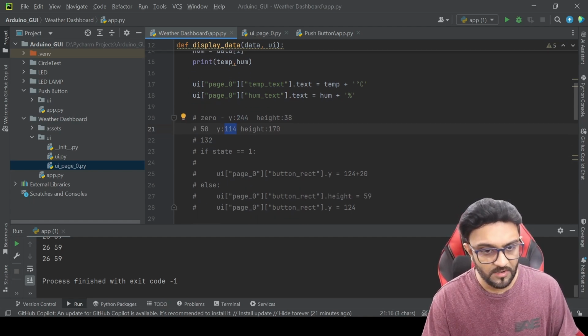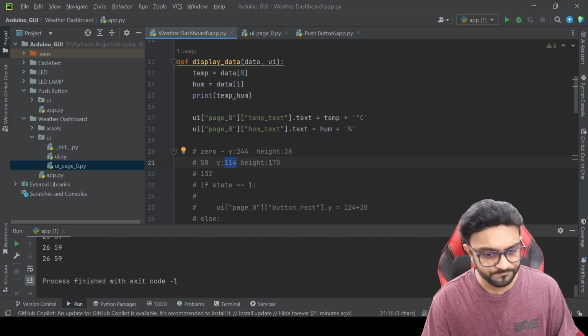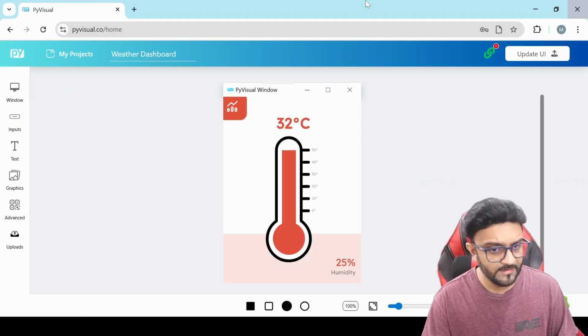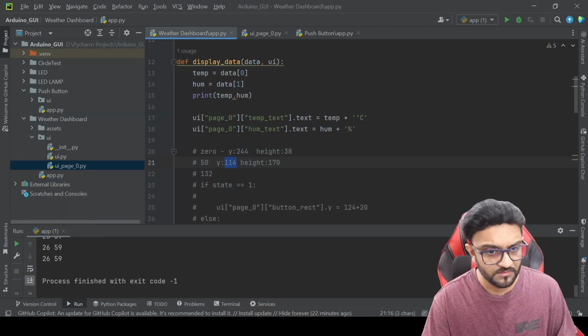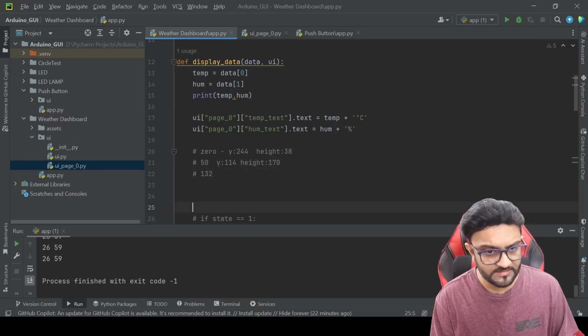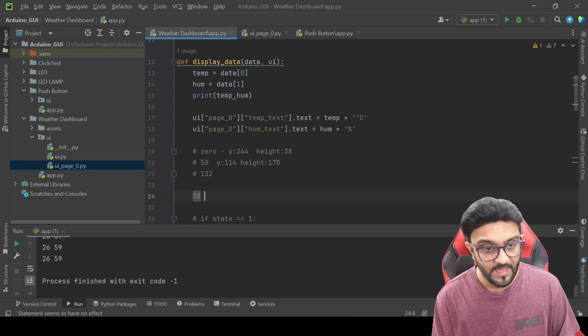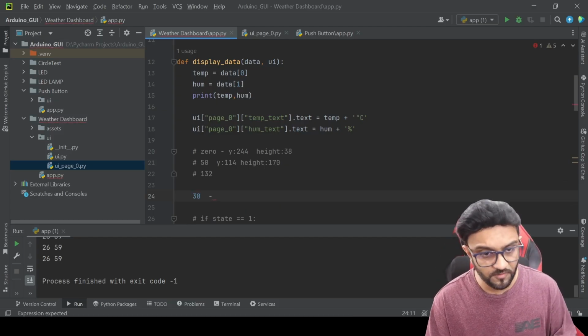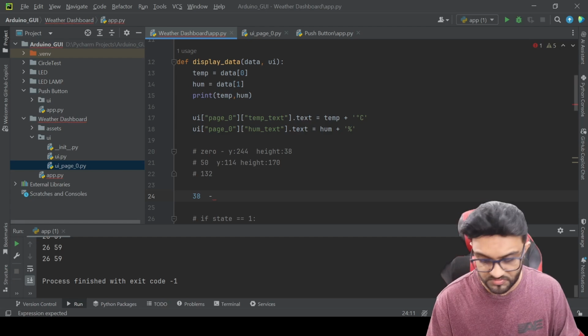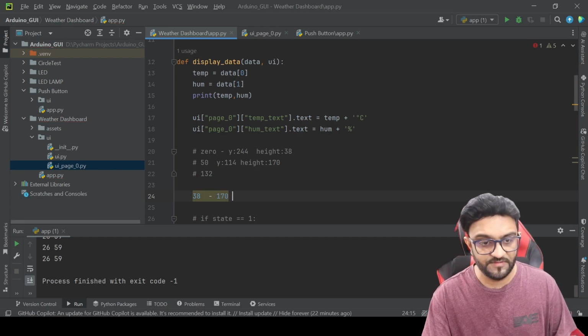So now we need to go back, and at 0, we are getting the value of height as 38, right? And then at full 50 degrees, we are getting the value of 170, right?